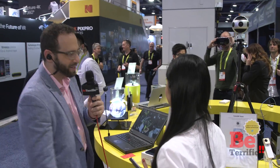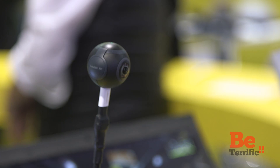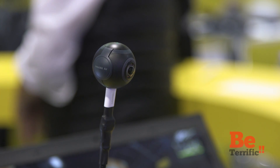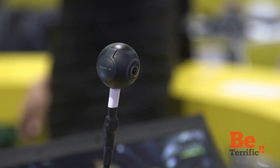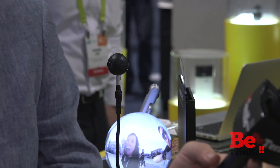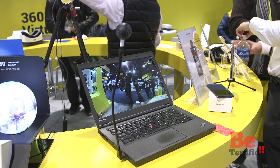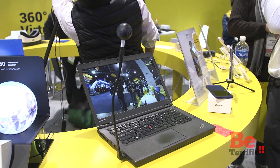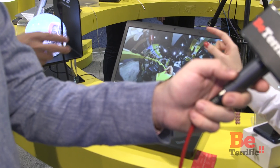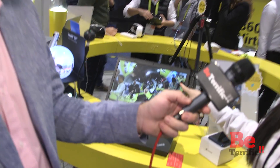It's not just about iPhones and Androids — you also have computer-based products. This one can work as a webcam. You use USB and attach it to a laptop, and you can directly do live streaming from your laptop. It also supports 360 video calls via Skype. Right now we're doing live streaming from this little one and you get a preview on the laptop — we have different view modes, like a little planet view.